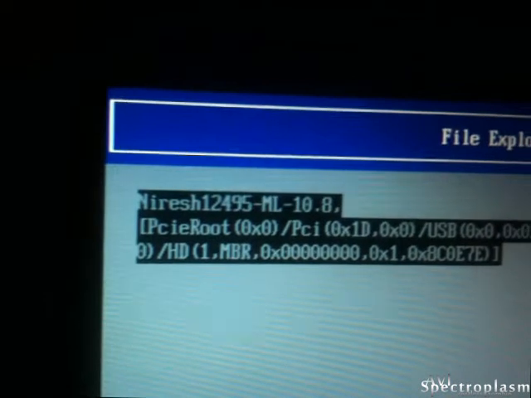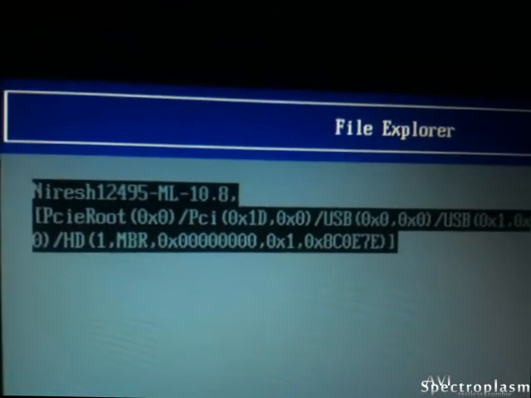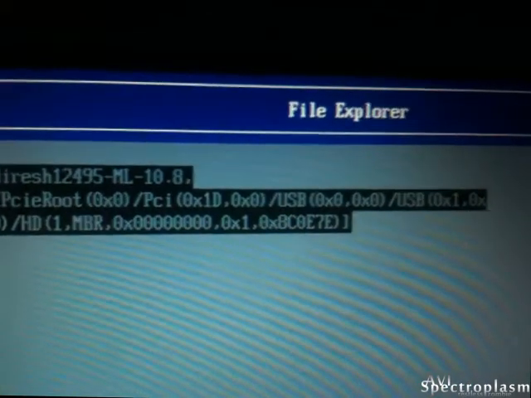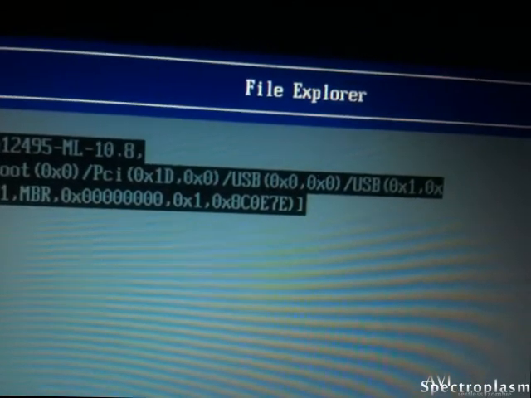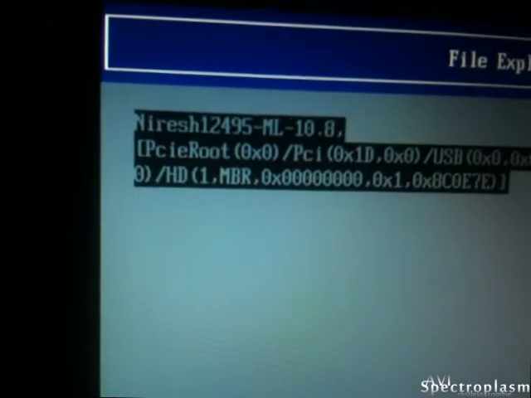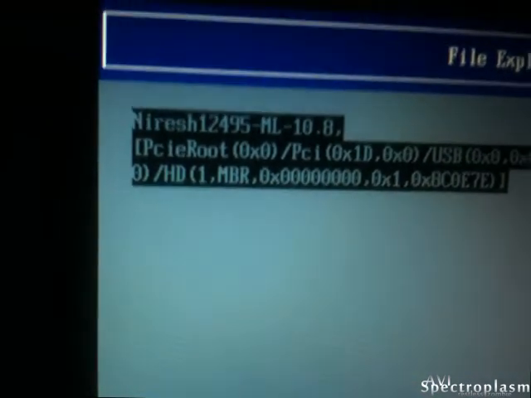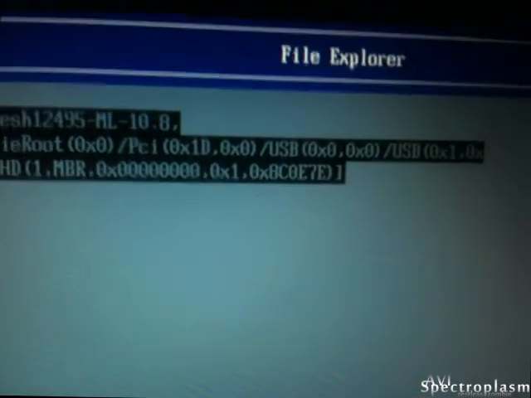It's able to see that on the PCI root, so you can really boot it, and it can tell from the PCI device ID that it is a USB, and it's on USB slot 1, which is on my USB 3.0 port, and it's saying HD is 1 master boot record with the address, and right there it says move to highlight.